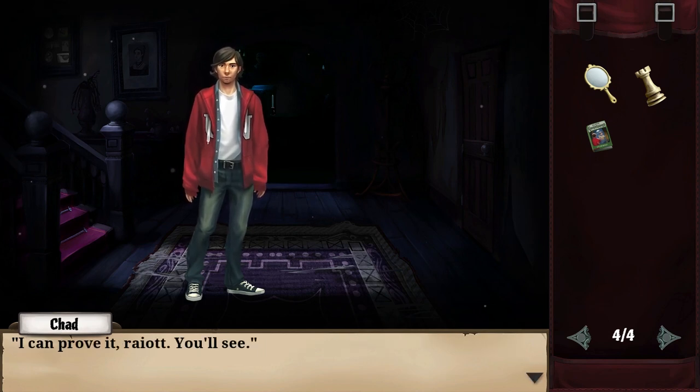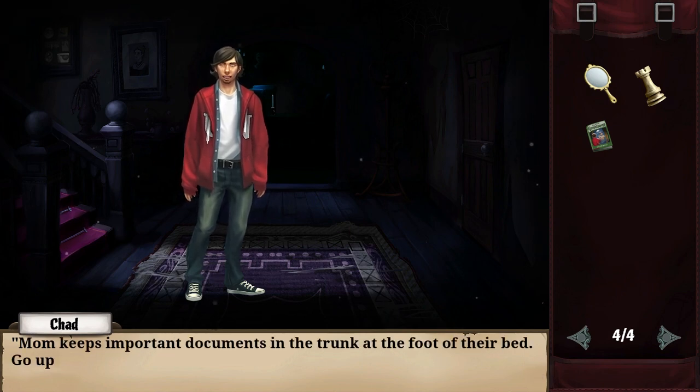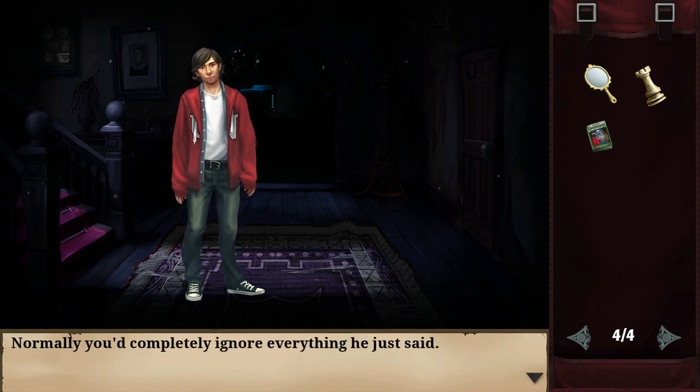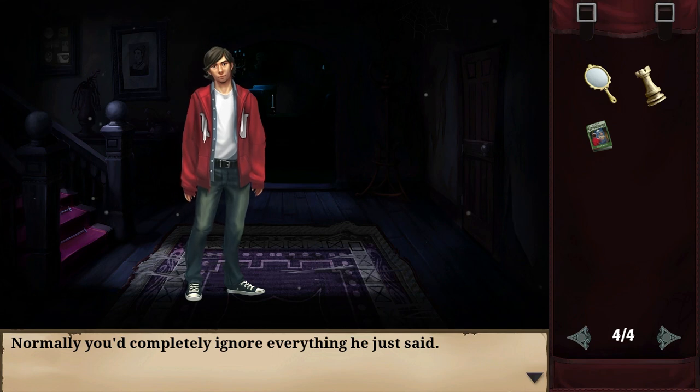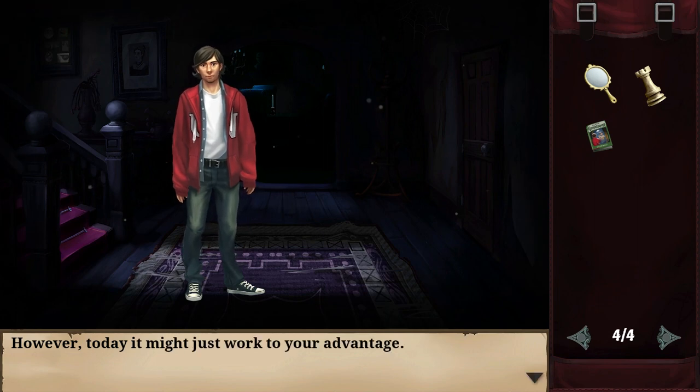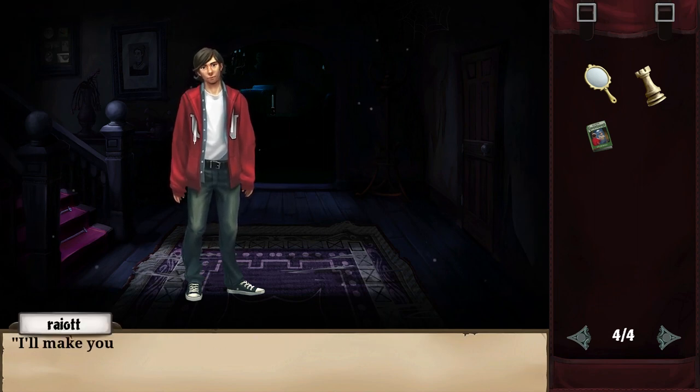I can prove it, Rayon. You'll see. Mom keeps important documents in the trunk at the foot of their bed. Go up and get my birth certificate. Jesus Christ. Normally you'd completely ignore everything he just said. Even by Chad's standards, this latest theory is ridiculous. However, today might just work to your advantage.